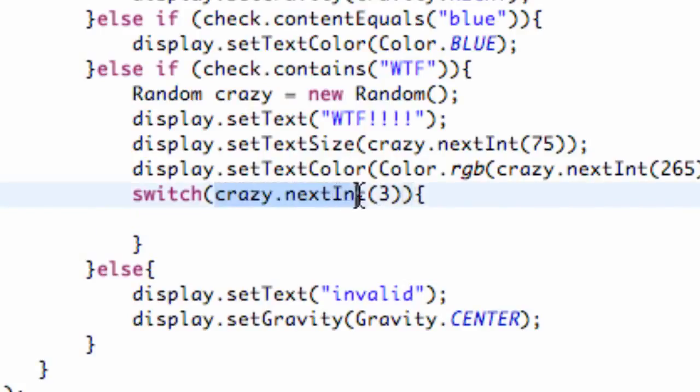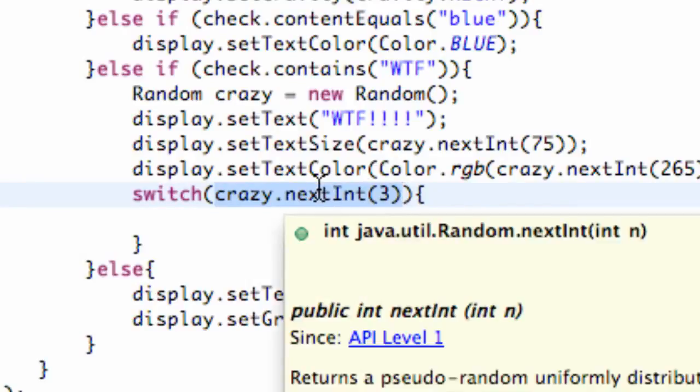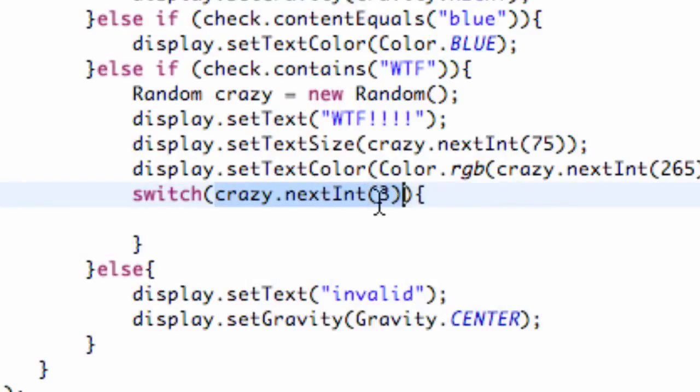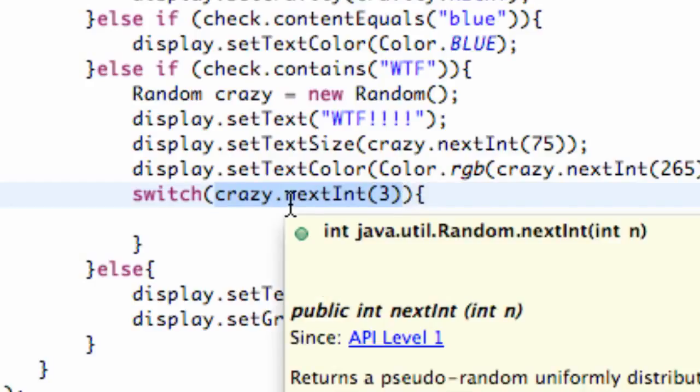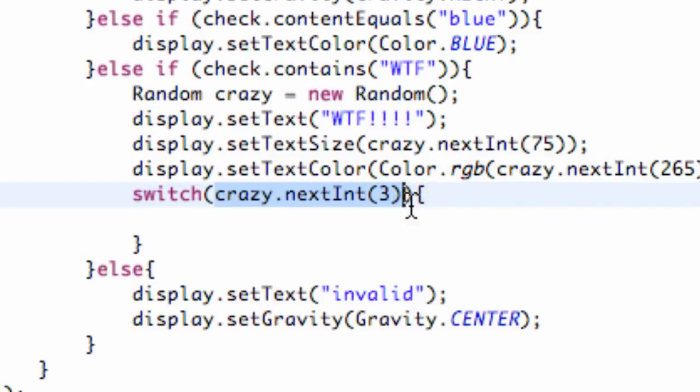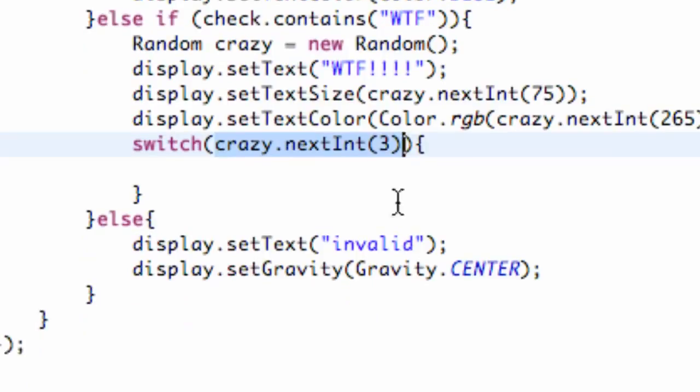But again, this is just going to give us a random number, and the number is going to have basically three choices, or three things that it can choose from. The number that it's going to display is 0, 1, or 2. So as you can see, those are three numbers, and that's what we're going to set up our cases to be. So basically, we're giving it a random number, and now we can set up a case.